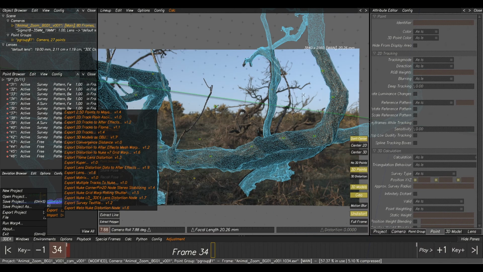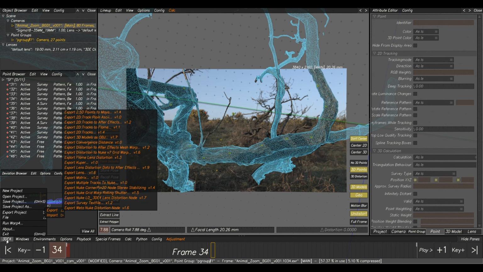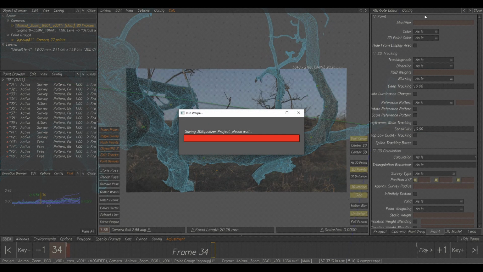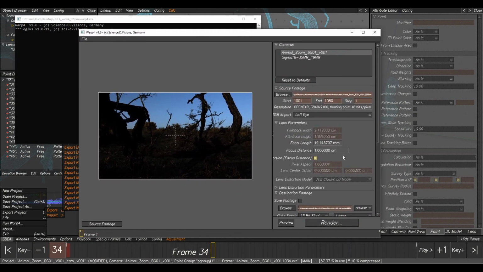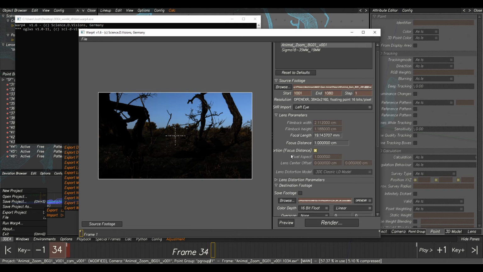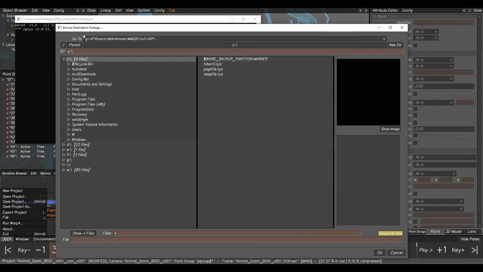Then now we need to export out our undistorted plate. If we go to 3D and run warp 4, this will open this window. Scroll down to save footage, browse, and go to the folder that we made.